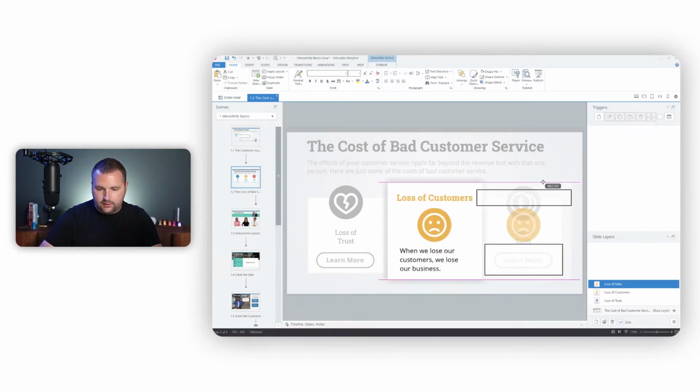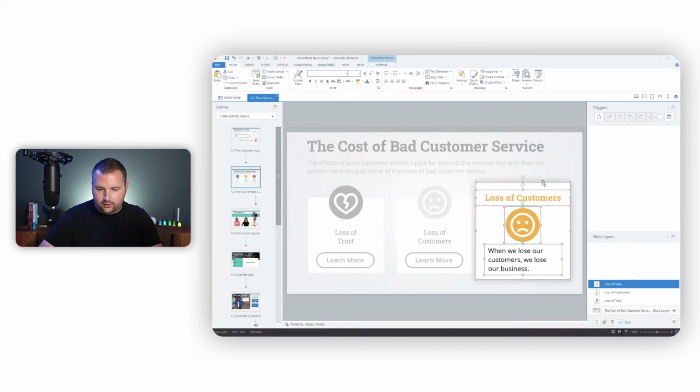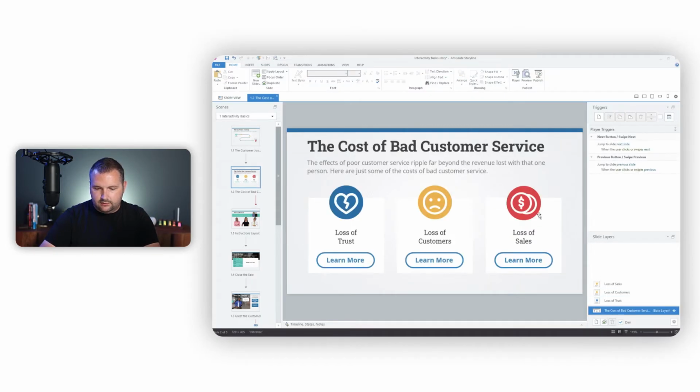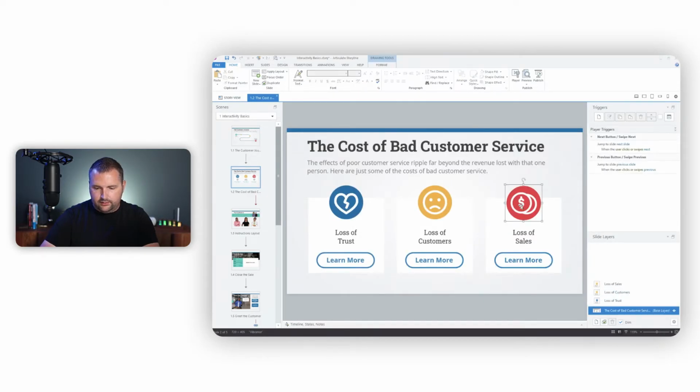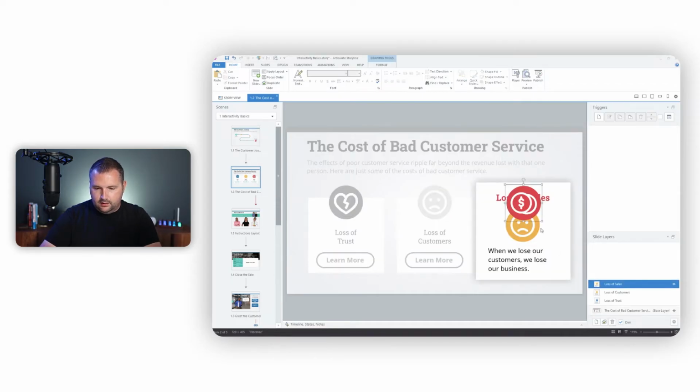And we will position that right there. So it's like right over it. Okay, there we go. And this is going to be loss of sales. And what color was that? That's red, so we'll make that red as well, just so it matches. And that icon is not what we want, so I'll copy this icon, put that there, get rid of this one here. And we can say when we lose our sales, we are unable to pay the bills, which is not a good thing, right? Okay. Again, fake content.